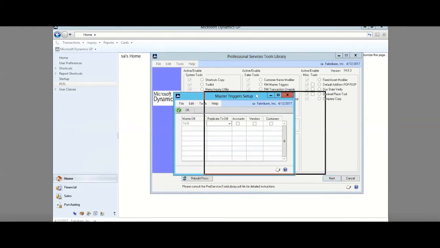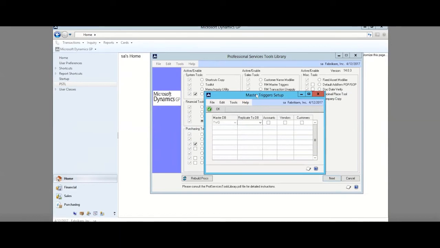With the GL master trigger, what this does is going to allow you to take data from one master database, so your Fabrikam company, for example, and replicate it to another company or other companies.